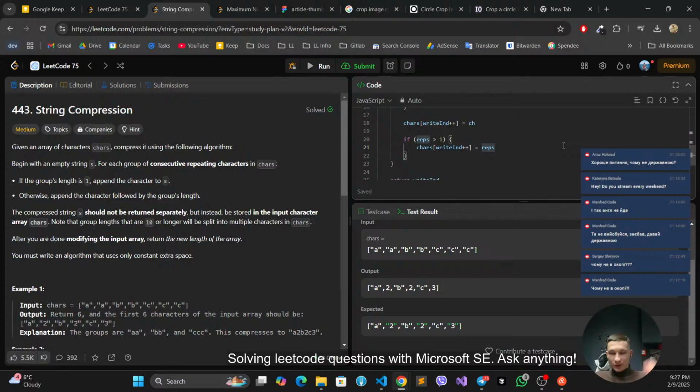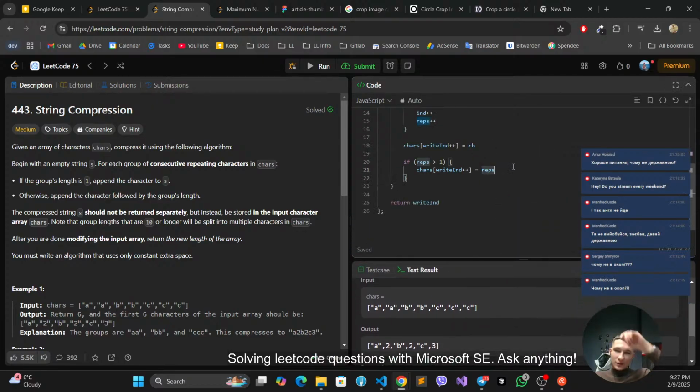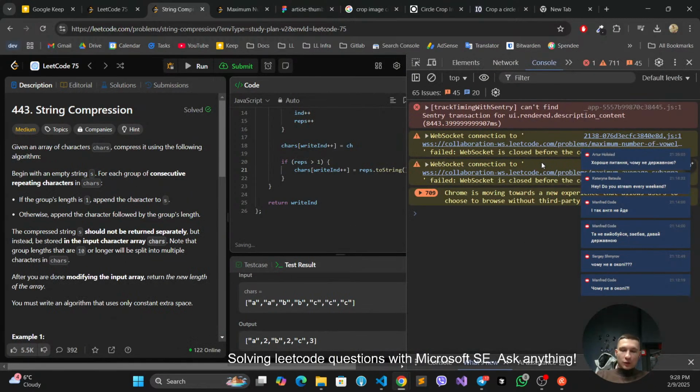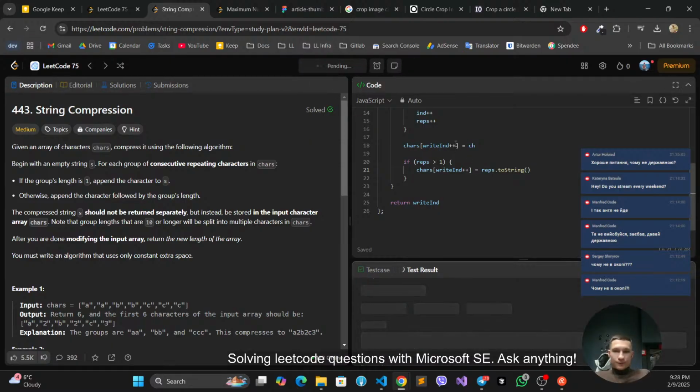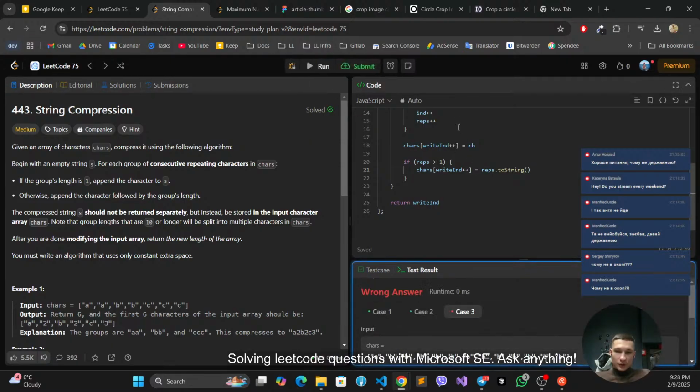Whenever we are writing the reps, JS understands that it is basically an integer, and it does not put it as a character, but it puts it as a number. So I think we should do this toString. Will it work? Let's just check it straight away in the same tab. And toString. Yeah, works. Let's try now. Now it should be working basically.